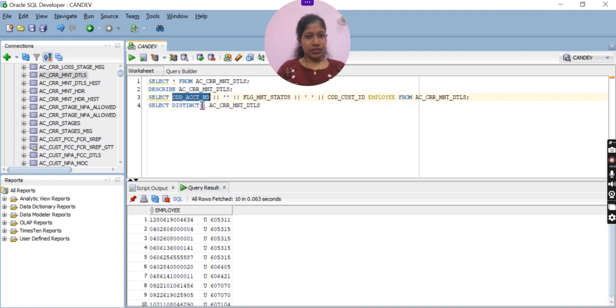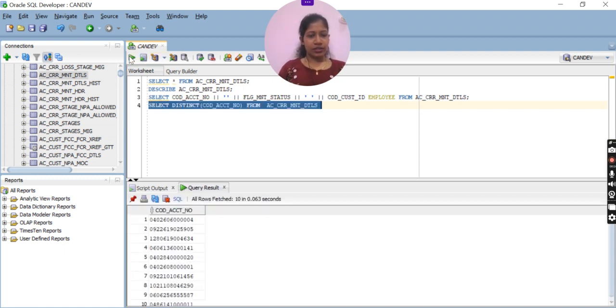This account number, we need distinct account number from this table name. Here we will get distinct, meaning these are all unique only, no duplicates are allowed here. So if you want unique things, then you can use the DISTINCT operator. So now everyone is clear.